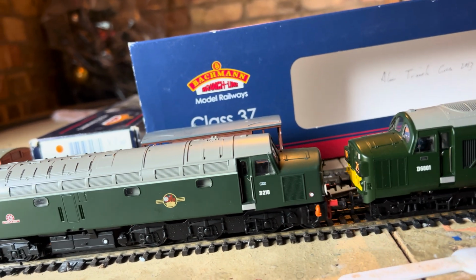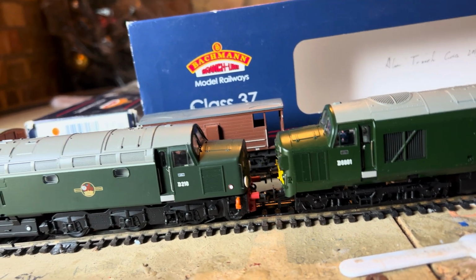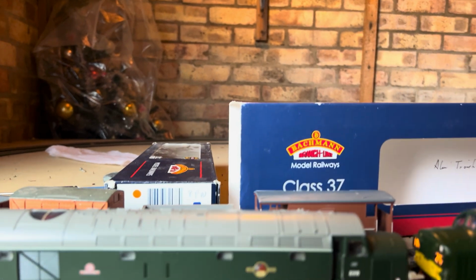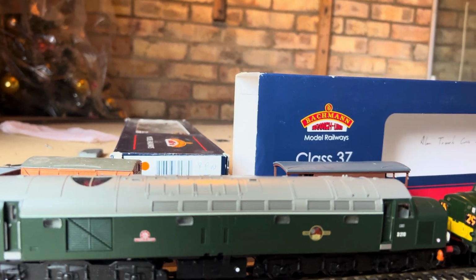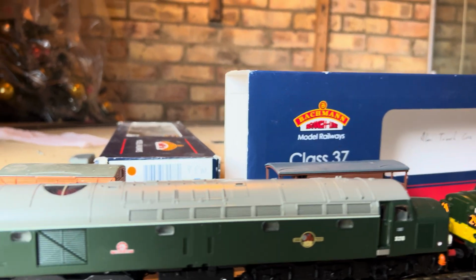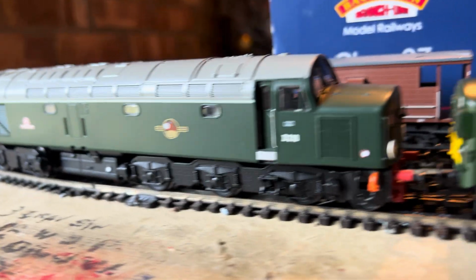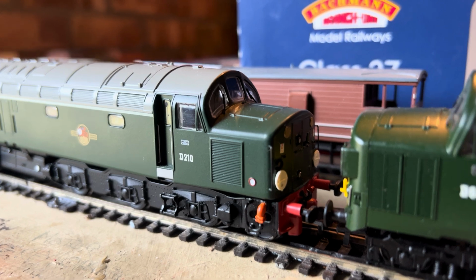I'm trying to stop these. I just about stopped them because none of the buttons I was pressing were working. Right, so I've done an abrupt stop there. So let's have a look. So this is the Bachmann Class 40.